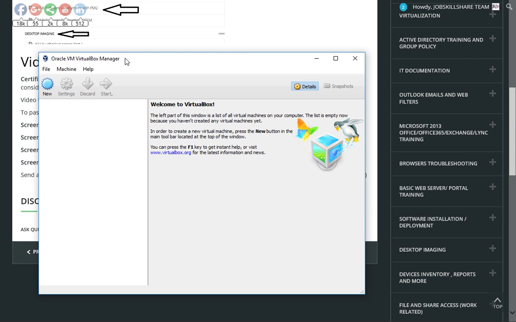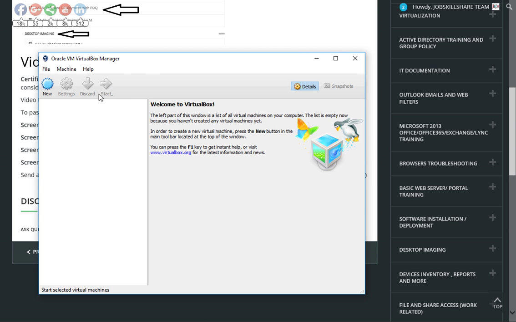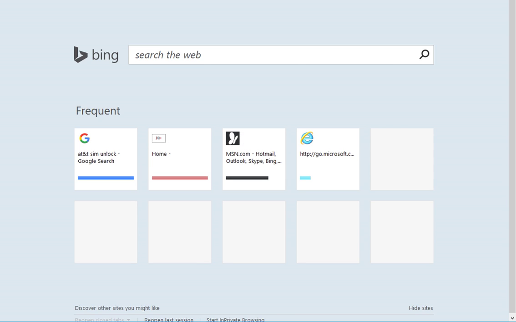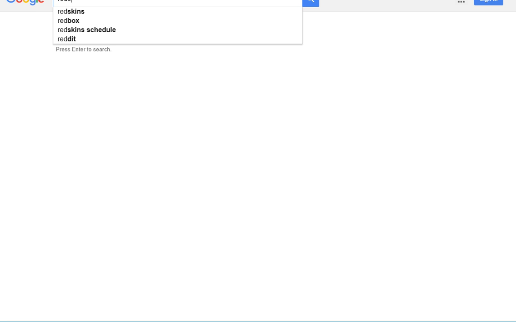So now what we need to do is install an operating system on this. And this is something that you should have learned in the course if you go to the sections on the right side, virtualization. But what we're going to do is, it's really up to you guys. If you want to just pass this project quickly, you can install ReactOS. So go to Google again, and we're going to look for ReactOS.